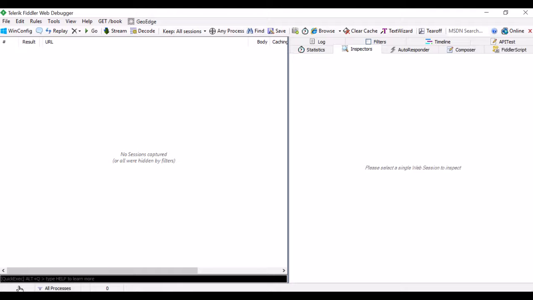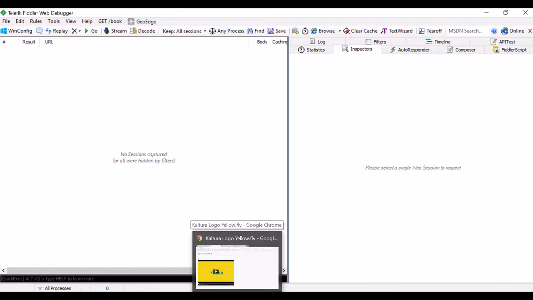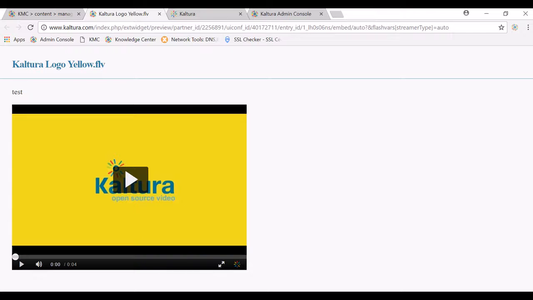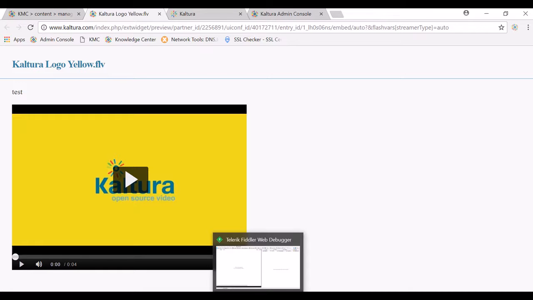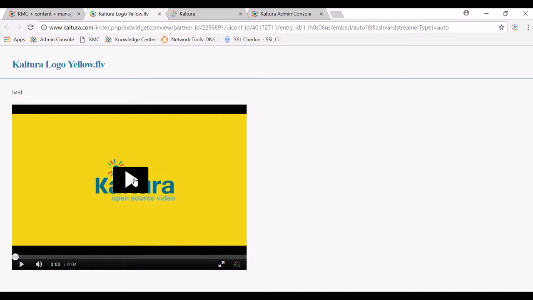Whenever we are going to study or analyze a session, it is very important to be precise and focused on what we really need. So those two tools help us to catch exactly what we need. Now for testing, I'm going to use one of the most common requests from Kaltura, which is play manifest, when a user clicks on the play button on a player.